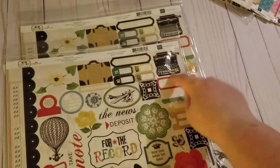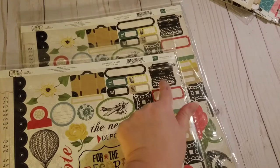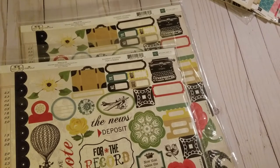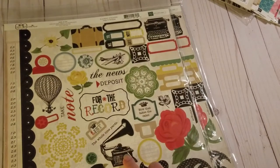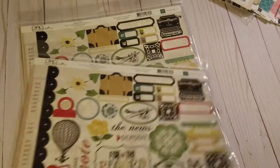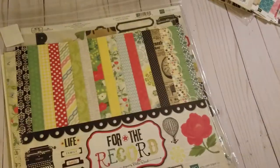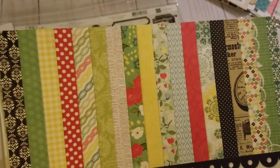This one had me at the Victrola and the vintage typewriter. I'm trying to find this typewriter in that really 50s teal — I saw one, was bidding on it, and it just got way out of hand. The final price was like $125 and I wasn't going to pay that. But this had me at the Victrola. One of these days I'm going to have to put up a video of my Victrola — mine's a cabinet where you lift the lid and open the front doors which are your speaker. It's crank and I've got to change out my needle with every play of a new record. I'm so excited about this one.